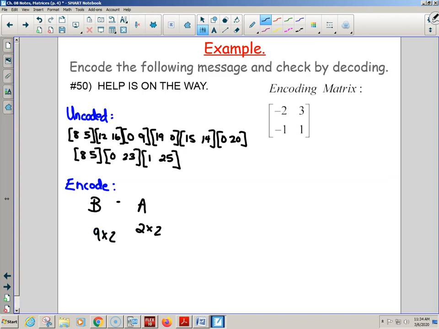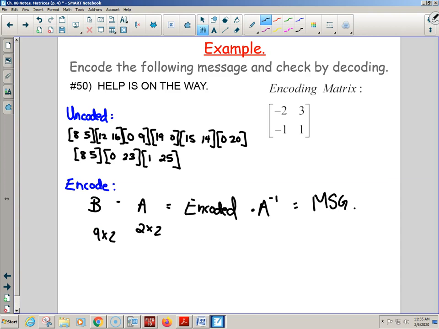And once I do that, I'm going to get this crazy encoded message of all these numbers that I have no idea what they mean. And the only way to get back, the only way to check that I've done it correctly, is to multiply that by A inverse. And if I've done it correctly, where should I end up? Right back at my message.